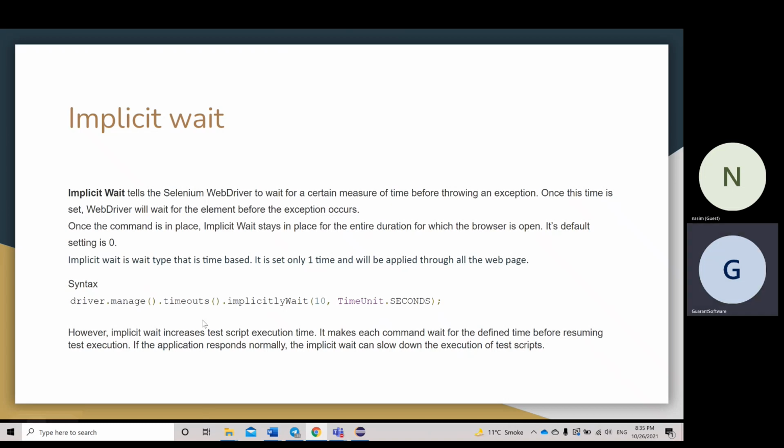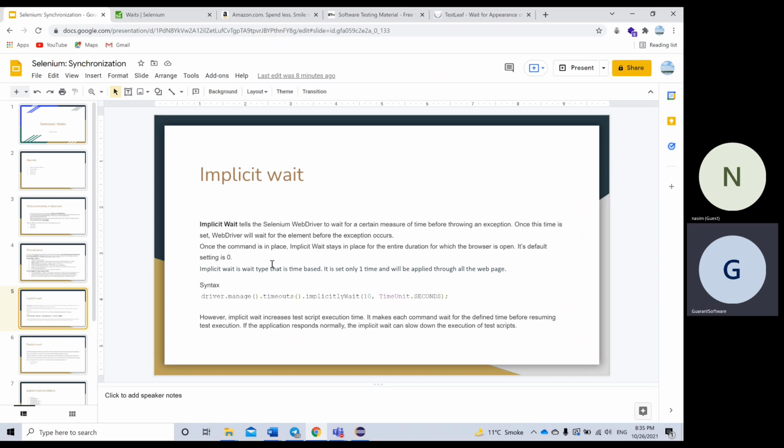So let's apply this first. Let's see how this implicit wait works, because implicit wait is different than the thread.sleep.